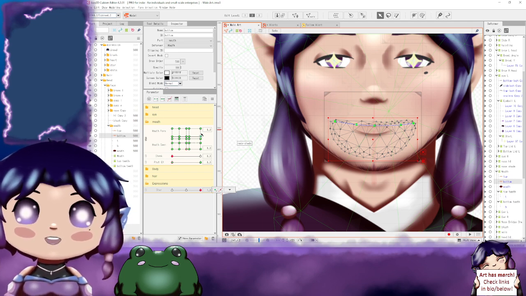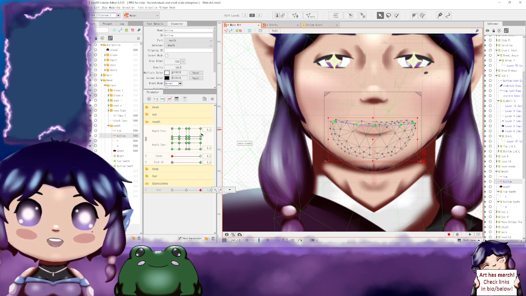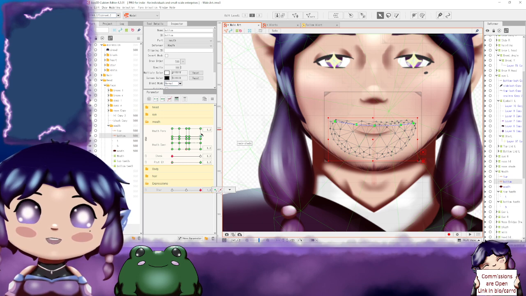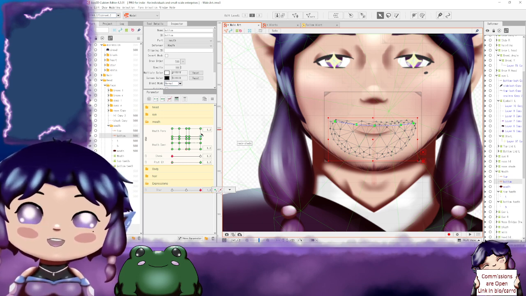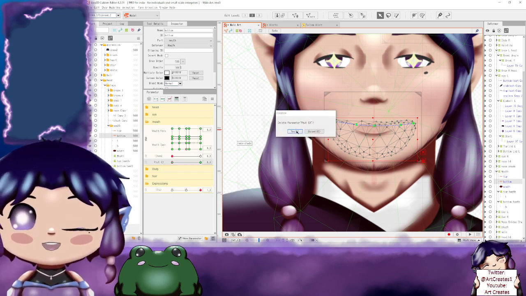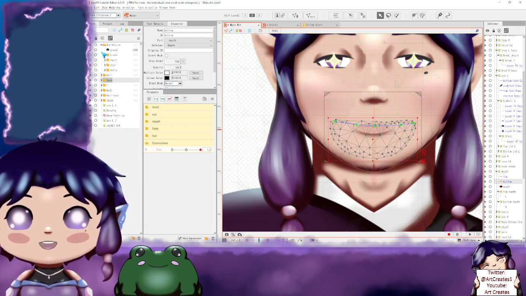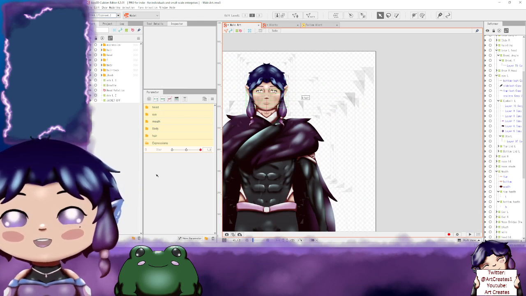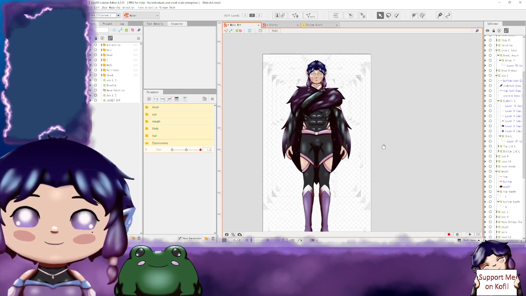Just literally make a model that you don't give a shit about. Literally don't put your heart and soul into it. Trust me, don't put your heart and soul into it. And fuck around with it. Experiment and try new things, try different things. That's the best thing that you can do in rigging, especially when you're learning. Just literally fuck around and find out. Yeah, maybe that's what I should call this stream, fuck around and find out.